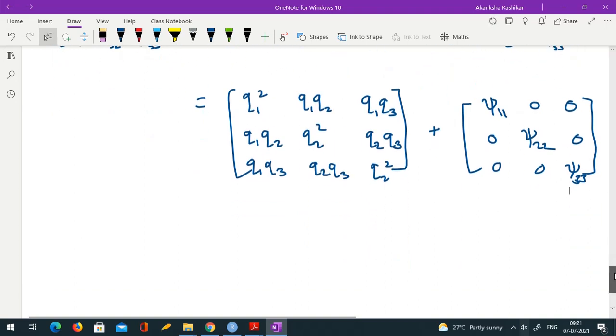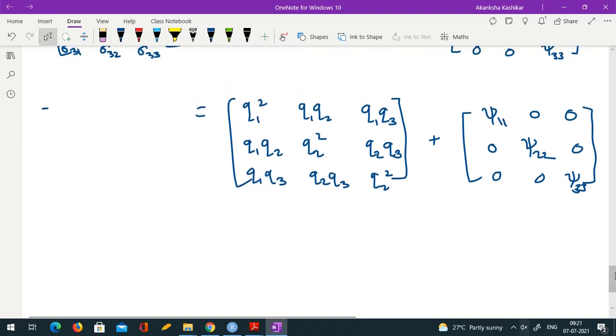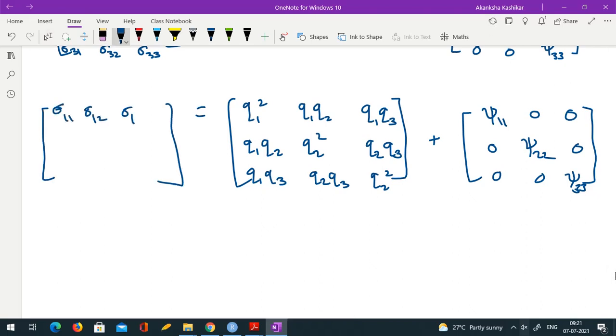Now, okay, let me write down sigma here so that we don't lose track. So sigma 1 1, 1 2, 1 3, 2 1, 2 2, 2 3, 3 1, 3 2, 3 3. See, coincidentally, Q1, Q2, Q1, Q2. So the symmetry aspect is taken care of. I don't need to worry about it. Okay. Now, because you know Q Q prime is symmetric. It's not magic. Okay, it is symmetric. So yes, symmetry aspect is taken care of.